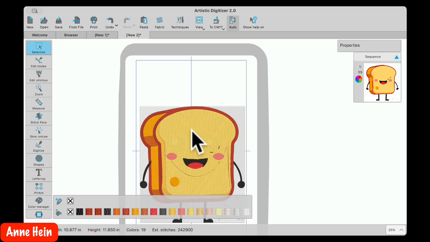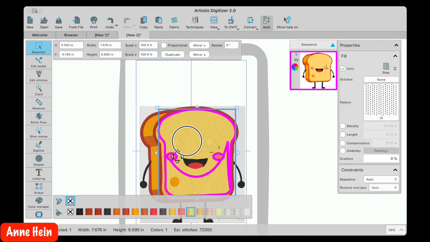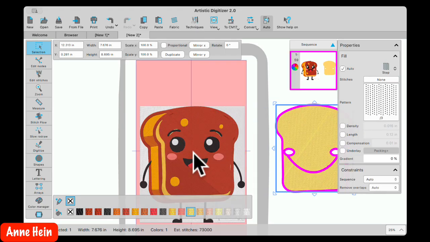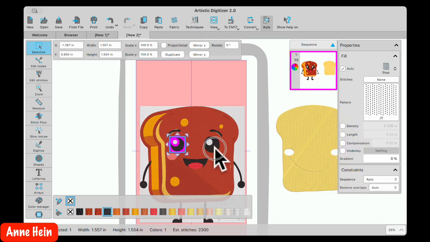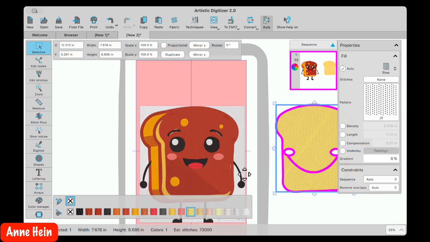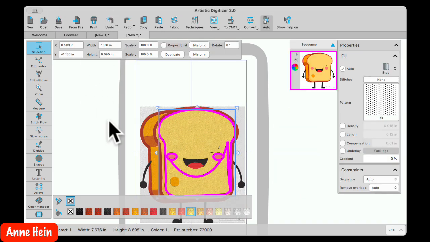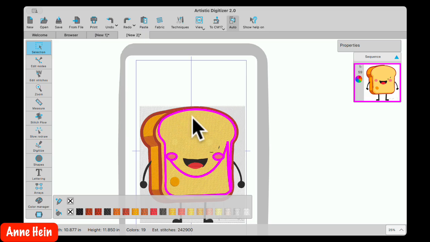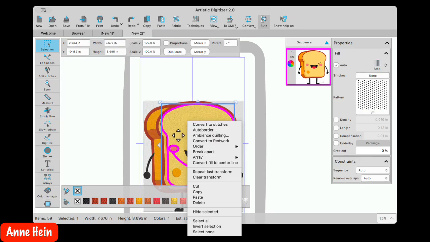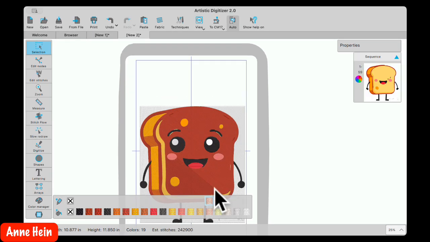But if I wanted to work on those eyes back there, normally what we would do is grab this and pull it aside, and then we would have the eyes that we could work with, right? But with hide, you don't have to. So let me undo and put this back. There we go. If I want to, I can select this. I can right click, and I can come down here in my right click toolbar, and there is hide selected. So I can hide it.